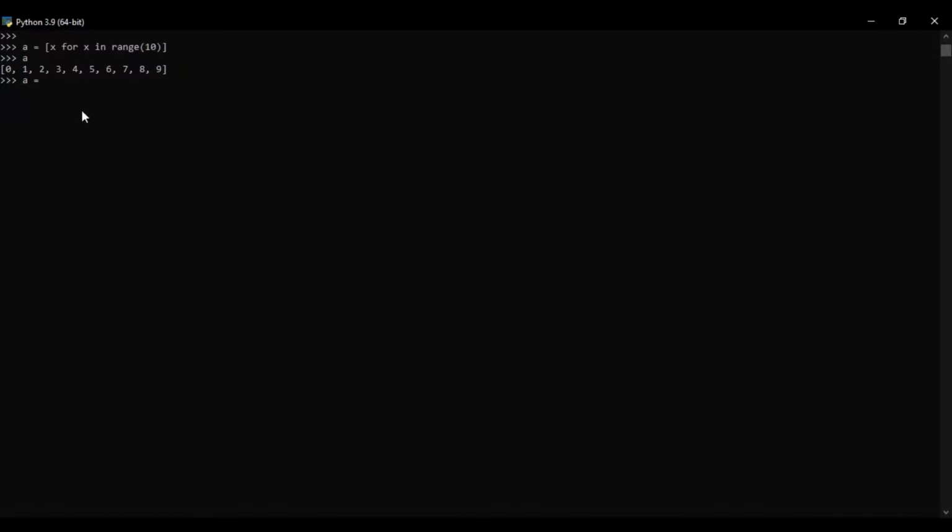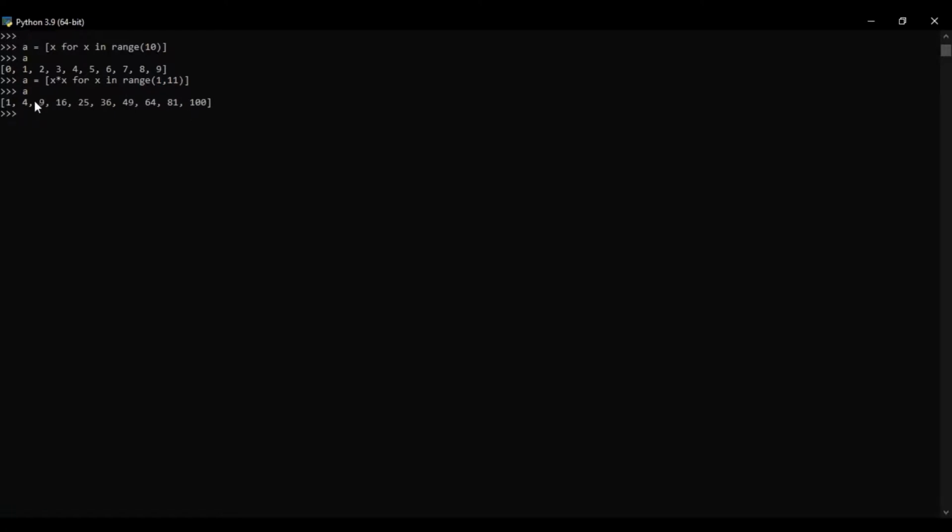I'll show some samples also. Suppose it's not that we can only assign a value, we can do an expression also. For each element that I am receiving, I am going to multiply it with the same number. For x in range of 11, so till 10 I want, I will start with 1 comma 11.